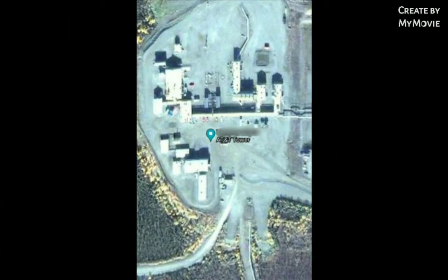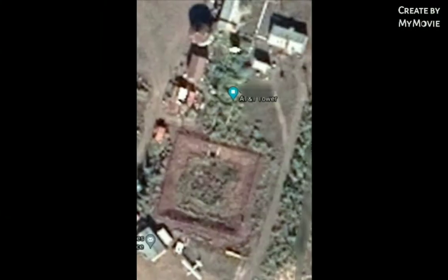So here's another poor quality Long Lines tower in Alaska. I just talked about this, it's poor quality up in Canada and Alaska. I don't know why, but it has something to do with their cameras. I just wish it was a lot better in those areas, because here in the United States, where most of the states are, it's all high quality Google Maps, and they're also coming out with high quality street views as well. I just wish they had the same thing up in Alaska and Canada, and also in Mexico too, because eventually I'm going to film all the towers in Mexico and Canada, so hopefully that series will turn out good.